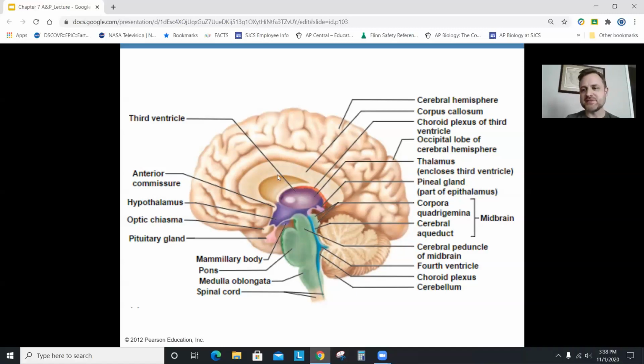A ventricle, we should discuss this right now. So your brain has regions called ventricles, which are basically just cavities that are filled with fluid. The fluid that they're filled with is called cerebrospinal fluid. We discussed this, I think, in the first video. This word choroid plexus. Choroid plexus, is that how you say it in plural? I'm not sure. Plexi. But they're regions of each ventricle that produce cerebrospinal fluid. This diagram shows the third ventricle, and there's 4 of them total. They produce the fluid and circulate it through the brain in these cavities called ventricles.